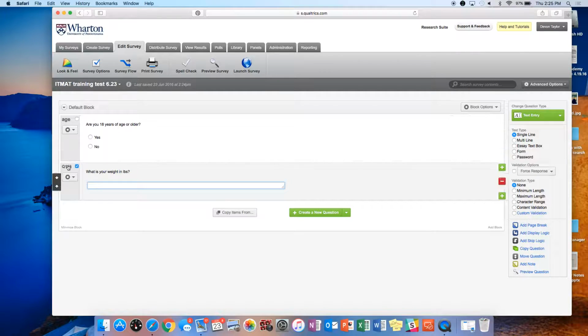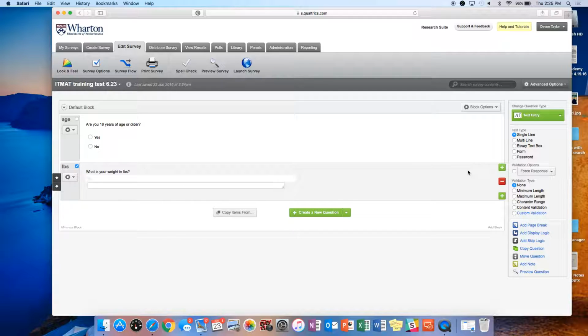Then we're going to want to rename the question. I'm just going to call this LBS for pounds. Do we uncheck it? Yeah, you can uncheck it. Yours is automatically defaulting, that's so crazy. Now you don't need to recode open responses, because there is no way to code an open response. It is what it is, whatever is in the text box. Recoding is only for multiple choice. So that's how to do a text entry.